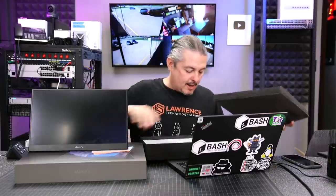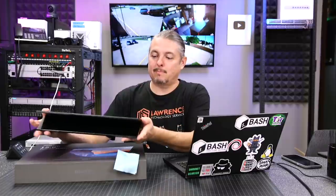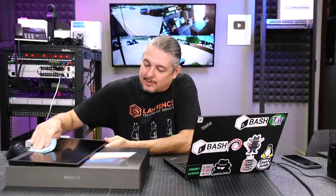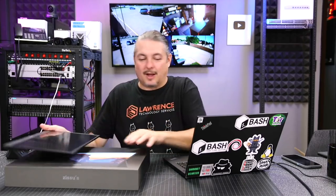It comes with a USB-C to USB-C cable, a mini HDMI, and a little cloth to wipe off fingerprints, which I'm actually really happy they put in there. There's no screen protector in the box, and I bring that up because when you say portable display, how do I make it portable? It's a thin display, it's nice and small, but I already got the fingerprints on it. I like the thin bezels, but it gives you very little place to grab onto.